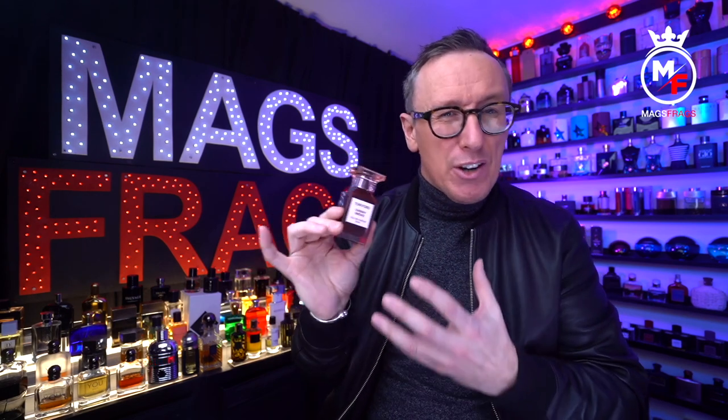That said, the opening is the only part where the original gets the upper hand, and once they both dry down, this one kind of outperforms the other in every department. As this dries down, the heart notes of leather and osmanthus become very prominent. The osmanthus is known to give off facets of fruity apricots, so you get a nice sweet fruitiness that continues into the far dry down long after the cherry has faded. Then in the far dry down you pick up on the woodiness and a bit more of its smoky character, and by this point it's transformed into a fragrance you won't recognise or associate with Lost Cherry at all.